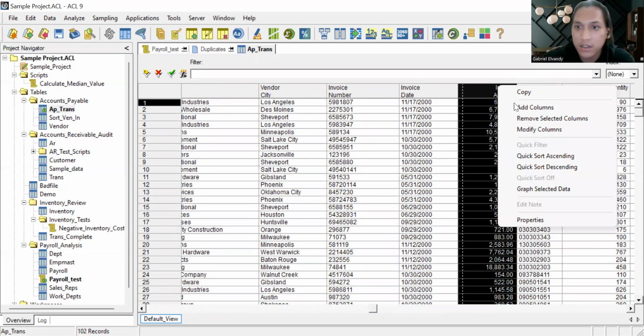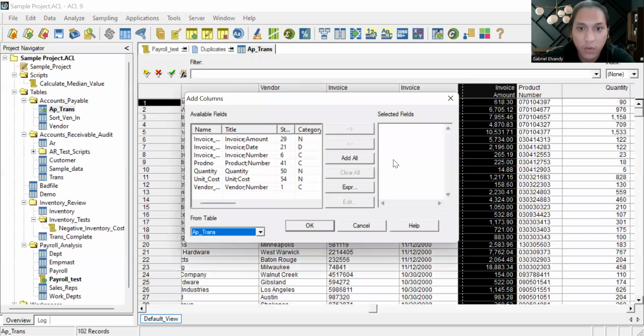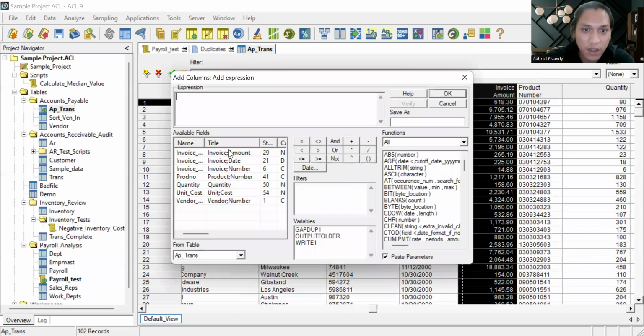The way to do it is to add columns, click the invoice amount for the selected fields, and for the expression, maybe invoice amount higher than the threshold, or invoice amount less than some threshold and greater than some other threshold, to check it.